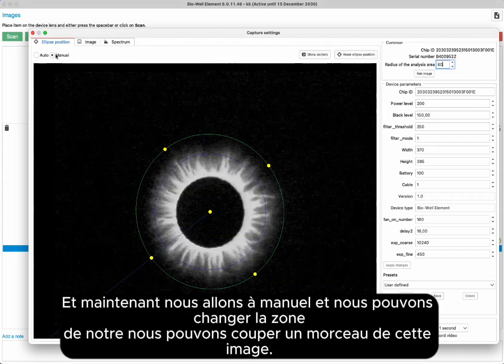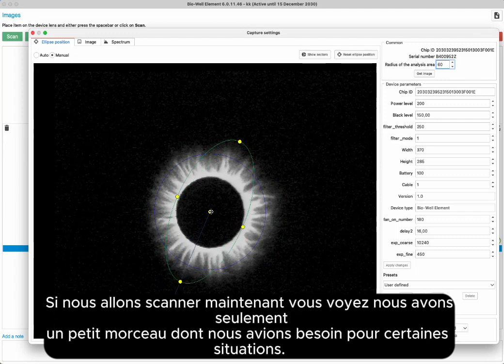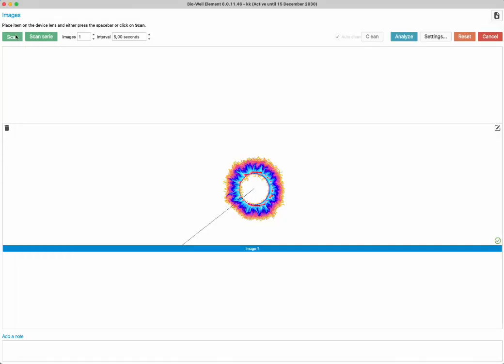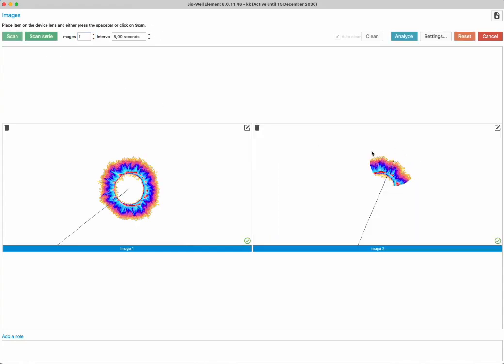And now we go to manual, and we can change the area, we can cut some piece of this image. So if we go to scan, now you see we have only a little piece. We need it for some situations.